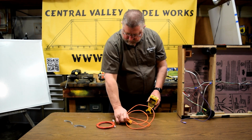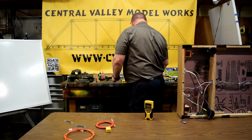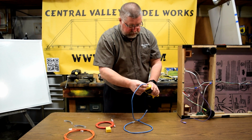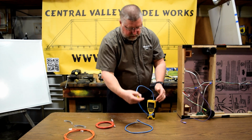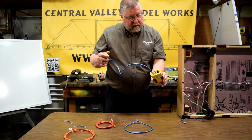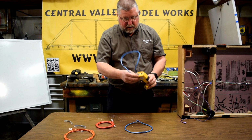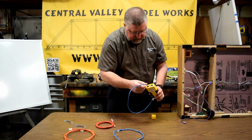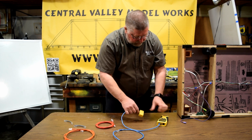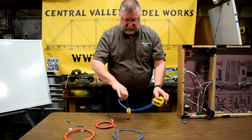The next thing, I've got a couple of straight through cables here. And these are straight through cables. And I will just throw it on the tester just to make sure, because there's nothing like testing to make sure. And I'm looking at that, and that's a straight through cable. I'm going to take that cable off. I'm going to stick this cable on. And there's a reason I'm doing this, and I'll explain it in a moment. And this is a straight through cable. So these two blue cables are straight through cables.